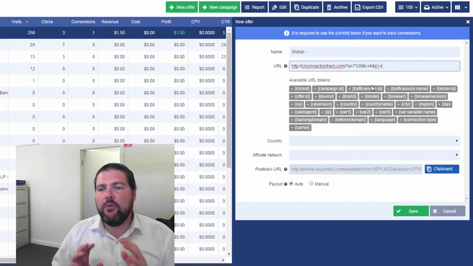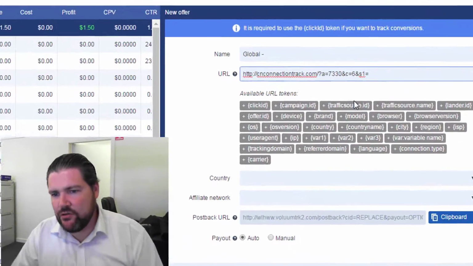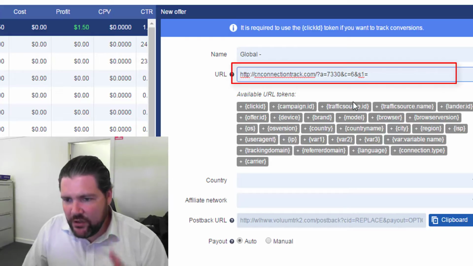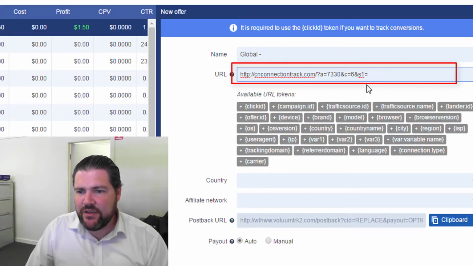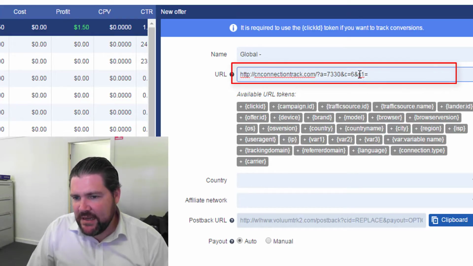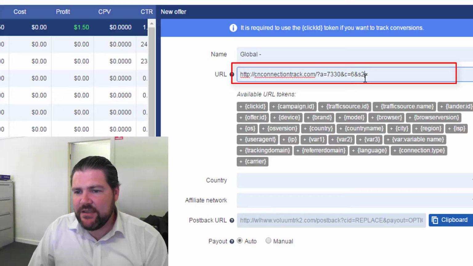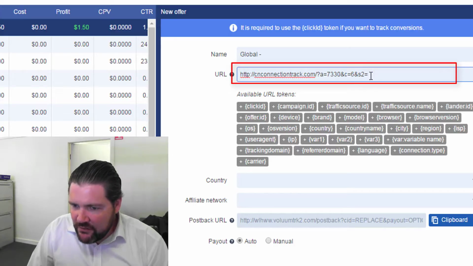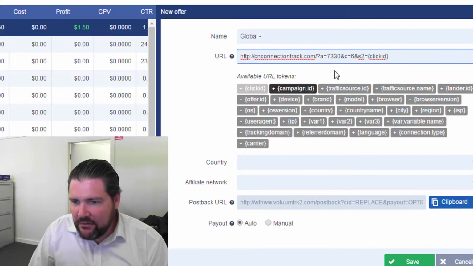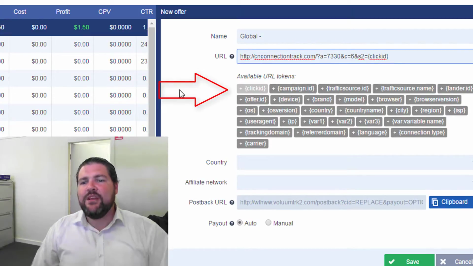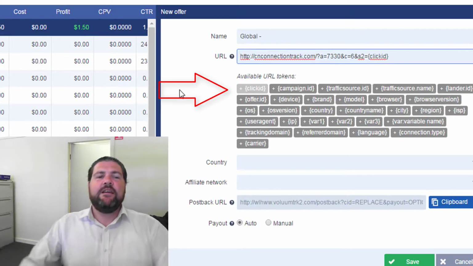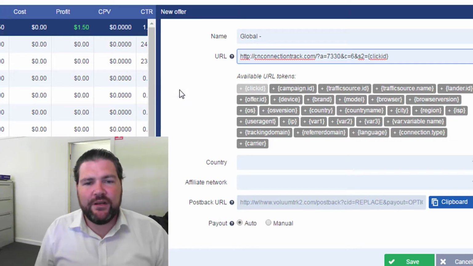Now this is very important. I want you to pay close attention. I'll zoom right into it here. What you need to do, and make sure you do this, is come over to here where it says S1. I want you to go there and just click on S2. So it says S2. Bring your cursor over to here so it's after the equal sign, and just click on this little button here which says click ID. We need that click ID in there so it will track conversions for us.